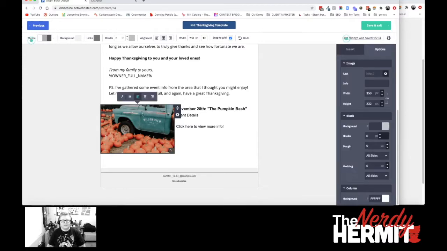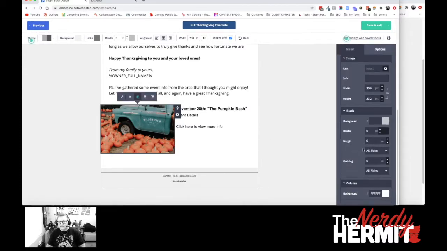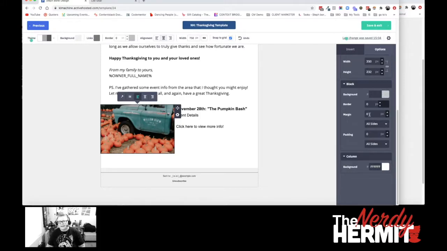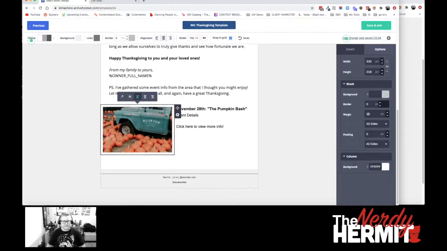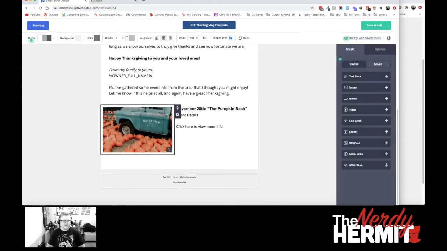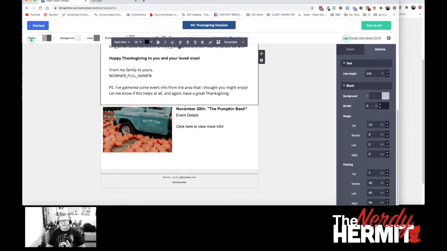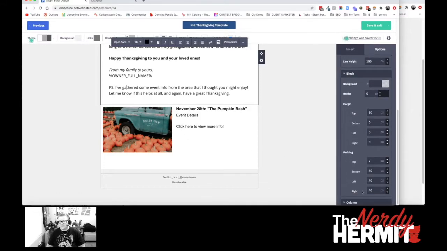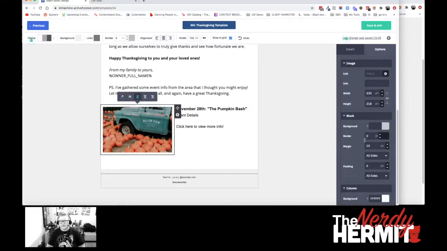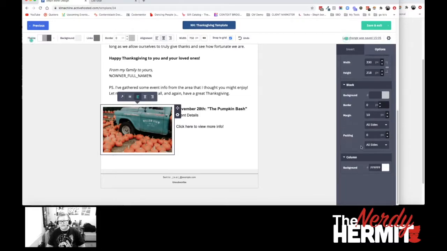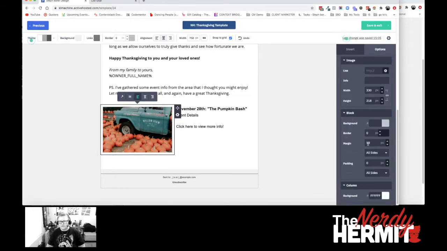We can click on this picture here and let's add some padding. Actually, let's add some margin around it. So if we say 10, you can see that now there's a little gap on the left hand side, would make it look a lot better. Actually, let's bring it to 40 on the left for padding as well. So let's click on this and let's scroll to where we need to scroll. Let's go to padding.